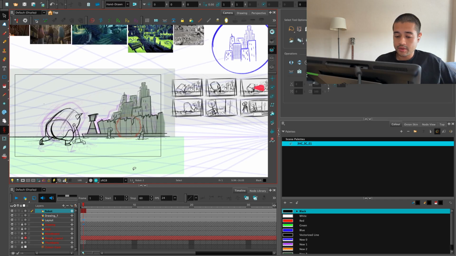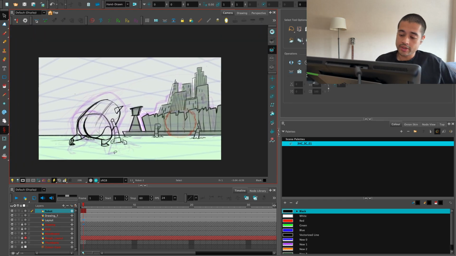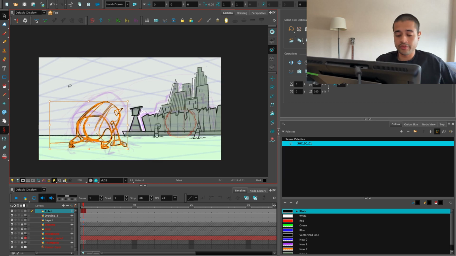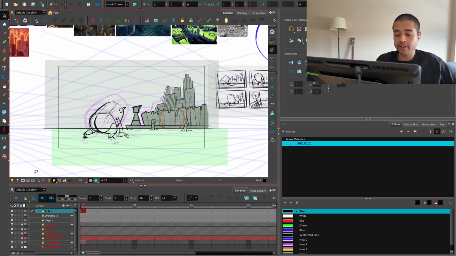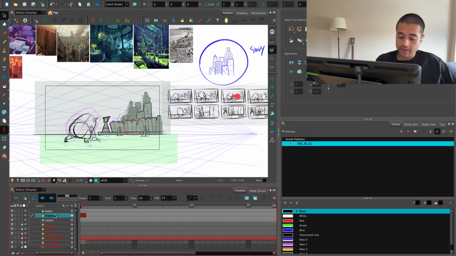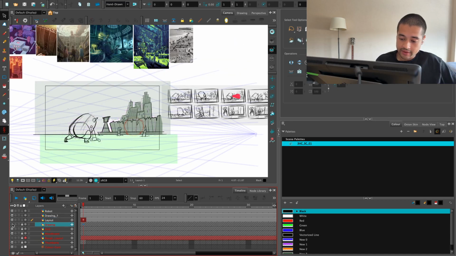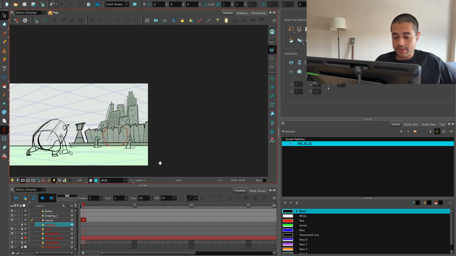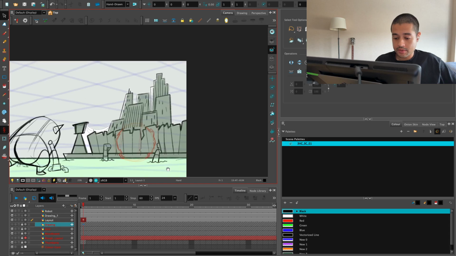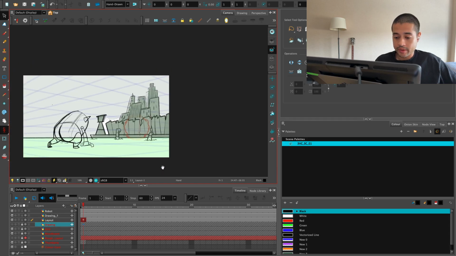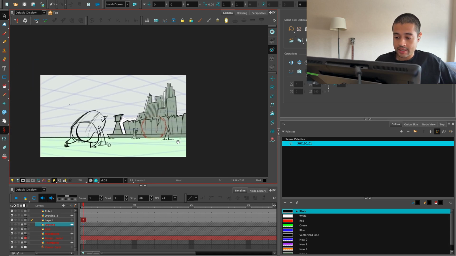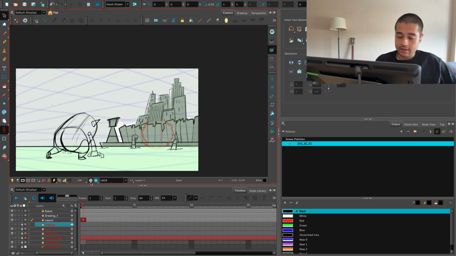Awesome. And because I'm drawing this in perspective, even if I move this from these places, it will still feel a little bit in perspective. A little bit. But again, this is just a layout for me to start the animation process and have guidelines of where my composition is going to be, how everything is going to work, where the target of this robot is when attacking the city. And yeah, this will make everything easier.